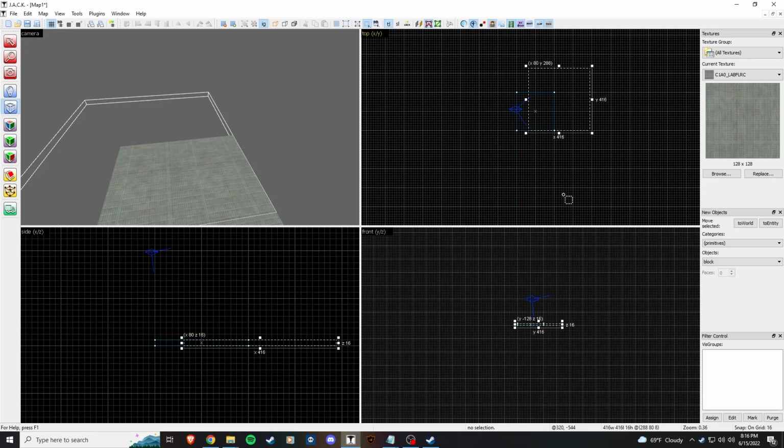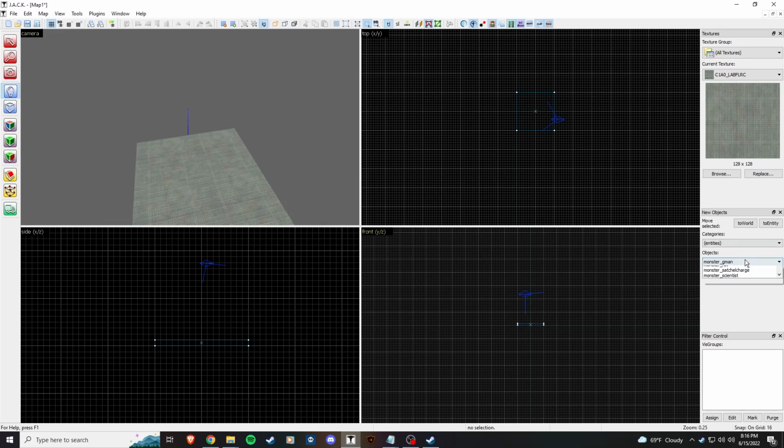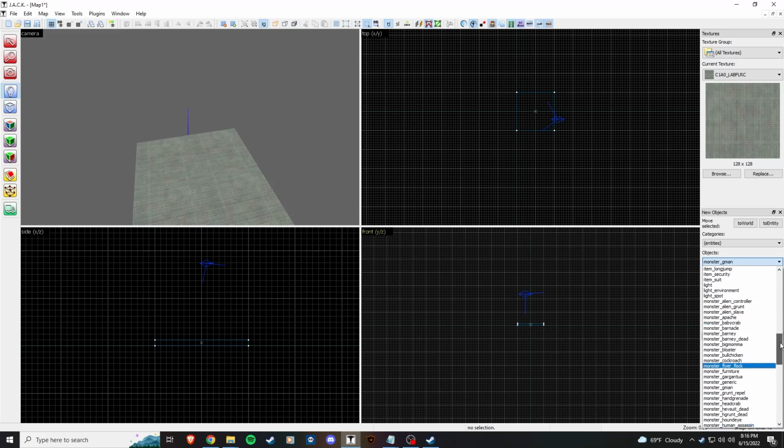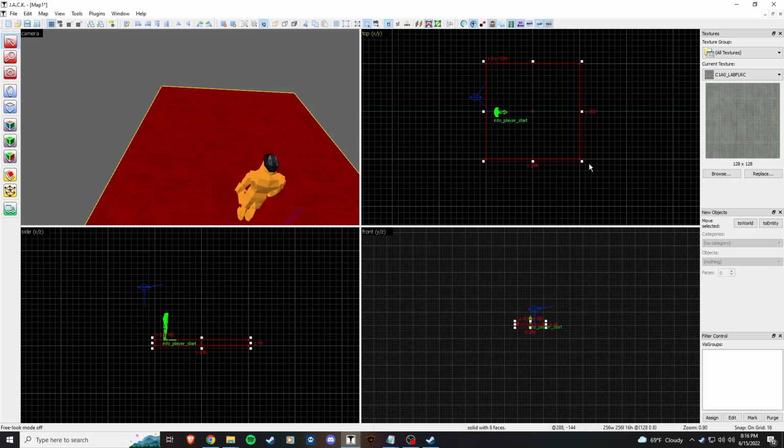I'm going to hit enter. Oh, this is the block creation tool, by the way, this one here. You can just click and drag on the grid to get a shape, and then I'm going to press this little light bulb, which is actually our entity creation tool, and I'm going to place down, it should be the default, an info player start. I'm going to just click on it in the 3D space to get some scale of how big this is. So it's pretty small, so I'm going to make it a little bit bigger.